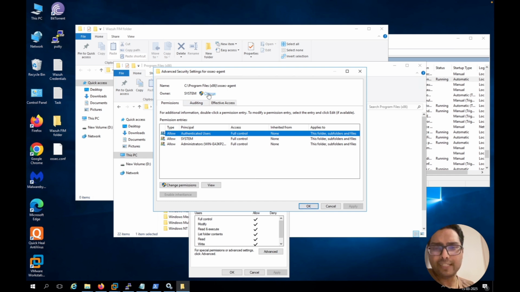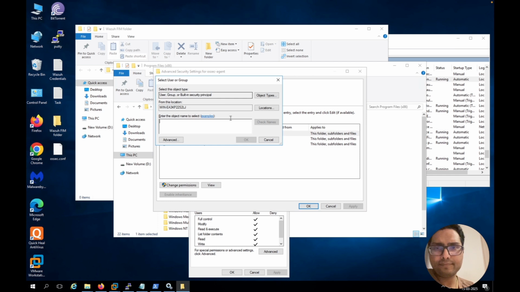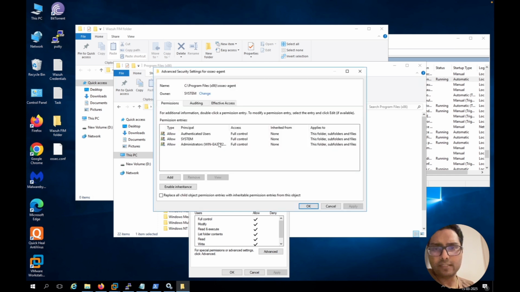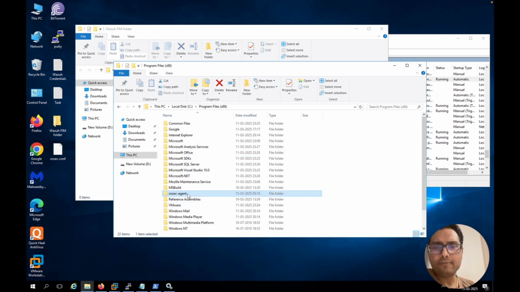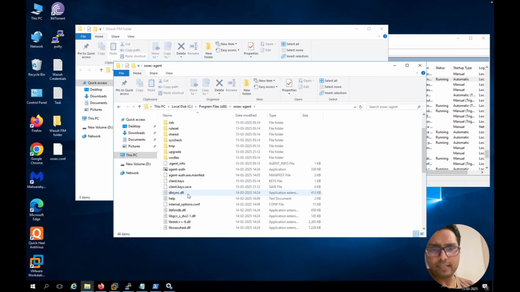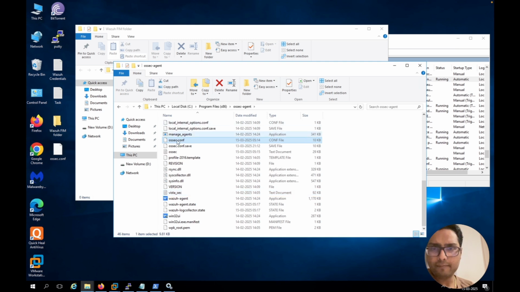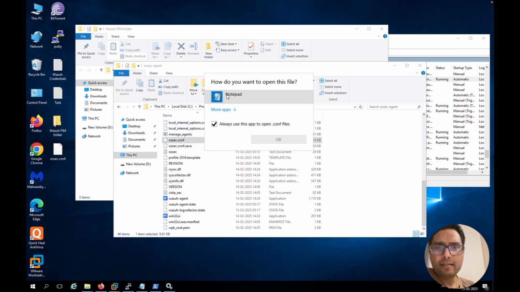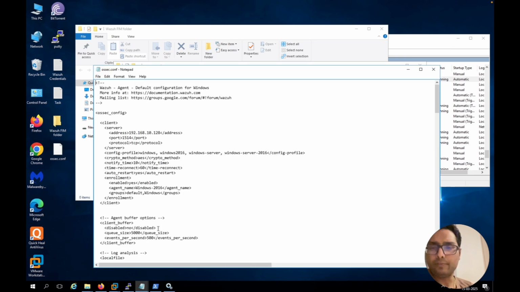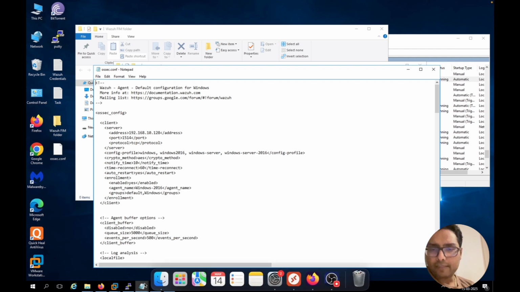We don't need to change anything here. Okay. Let's check if we can open this ossec configuration file. Open with, and then Notepad. Okay, now it's open.